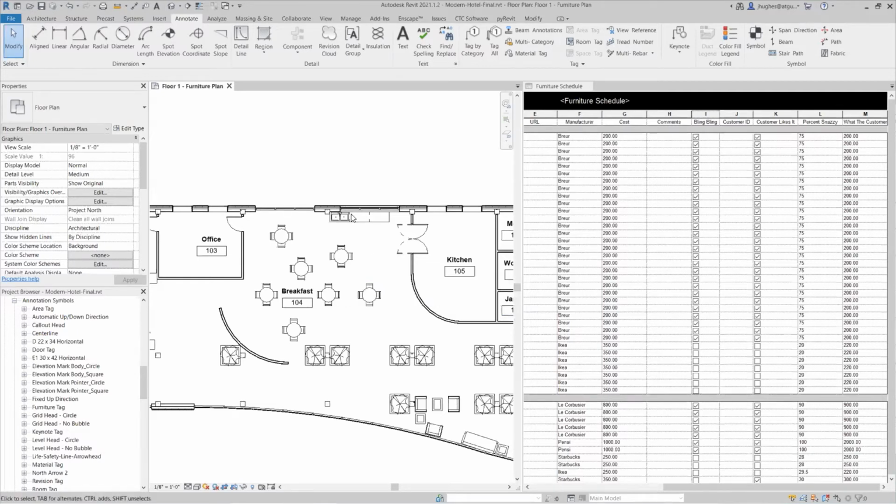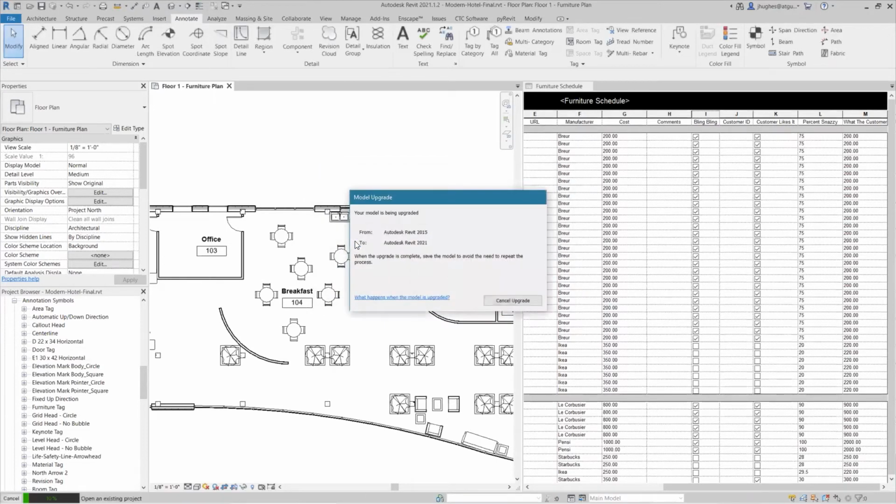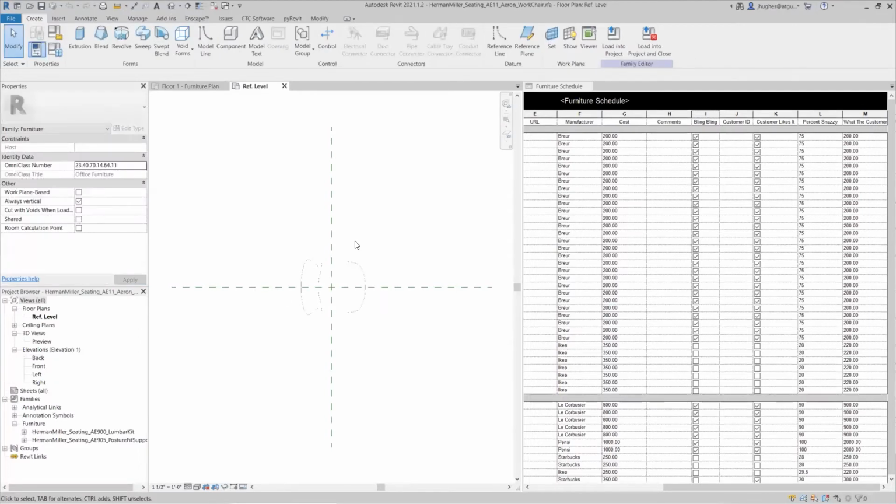Now, the problem is when someone goes outside of the firm to go grab some content. I'll save this step where I open up Revit City or BIM object, because I did that just a little bit earlier and downloaded a piece that I have not loaded into the project yet. So I'm just going to open up this Herman Miller Aeron chair. I'm so unimaginative. Of course, I have to upgrade it. It's from Revit City. And of course, we're going to load it right into the project, right? I mean, that's standard operating procedure.